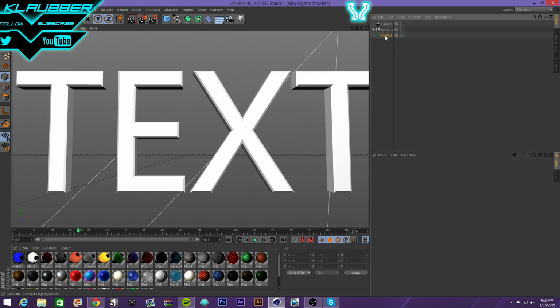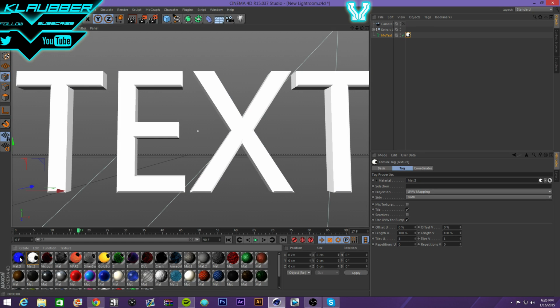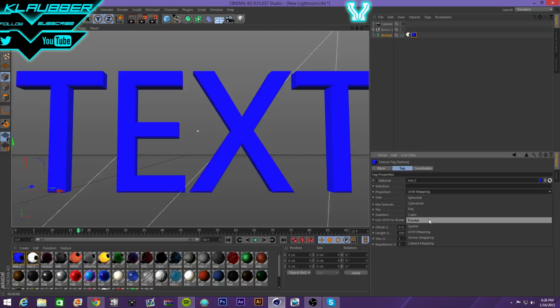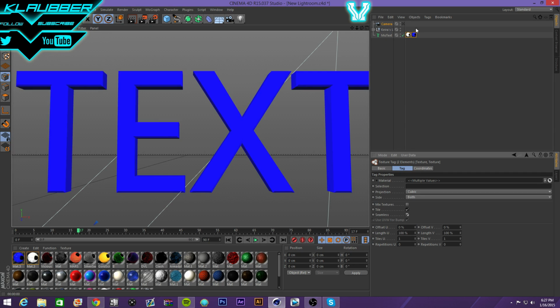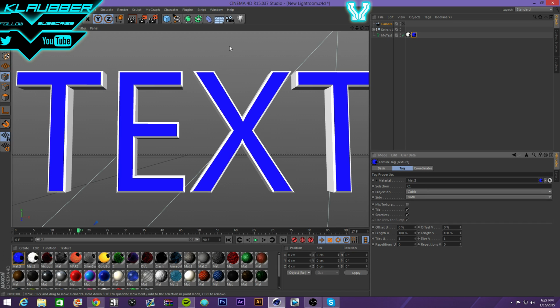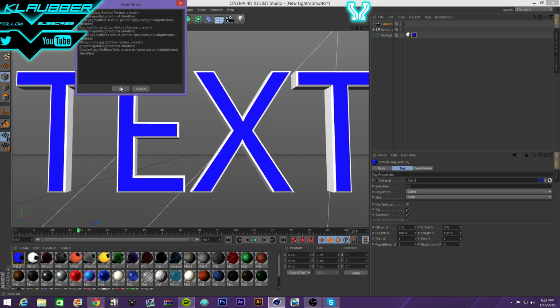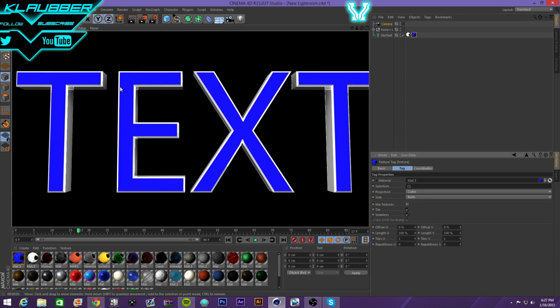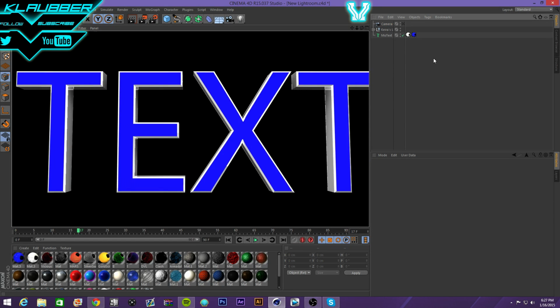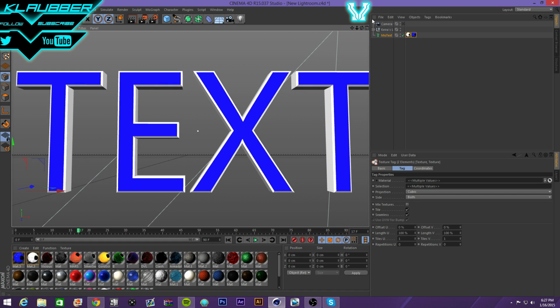Let's say you still want that white and blue color. So just throw the white on and then throw the blue on. Once again, you're going to hold shift, that way you can hold both of these. You're going to change this to cubic and seamless. And then you're going to click the blue texture again, and press C, and then 1. Click enter. What this does is the front of the text is going to be in blue, while the back and the sides are in white. This is one of the better ways to make a dual colored texture, not texture, a logo or whatever. That's probably the best way to do it.